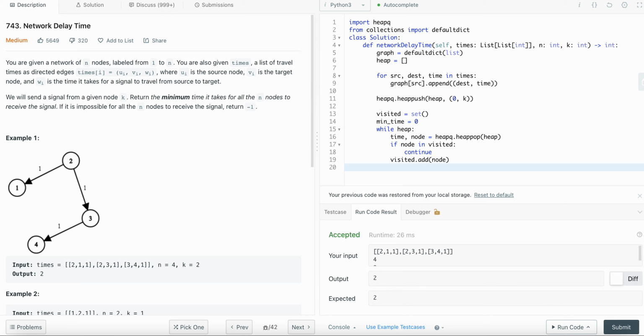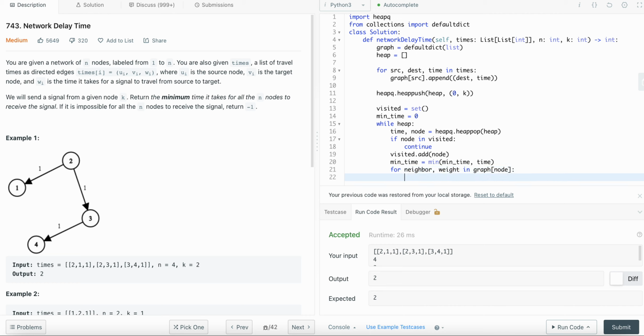And what we're going to do now, I'm going to add a time to my min time. So what else am I going to do? I'm going to loop through my adjacency list: for neighbor, wait in graph[node], and I'm going to add a time.